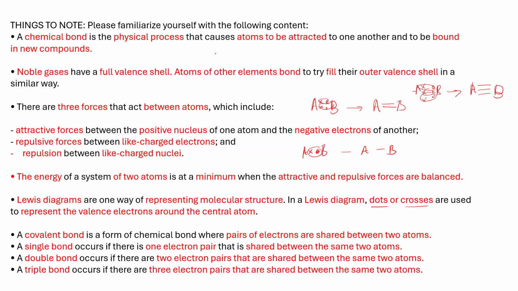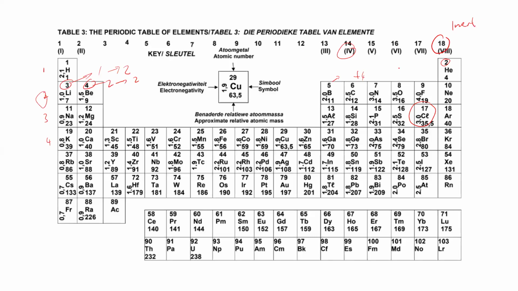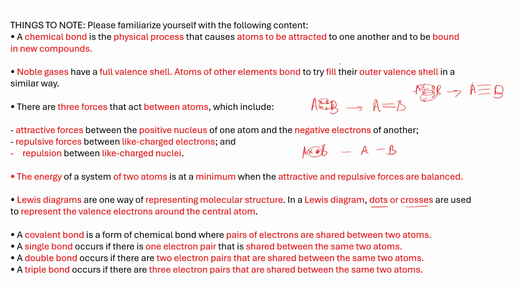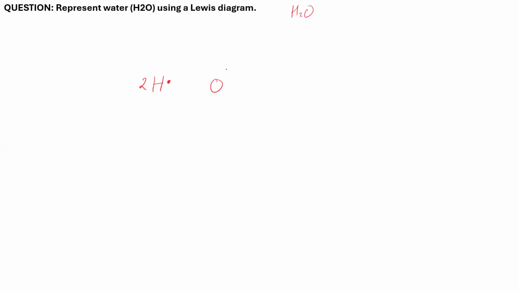Let's go confirm from the periodic table. Yes, it is in group 6, right? Oxygen is in group 6. And how many valence electrons does oxygen have? 6, because it is in group 6. So we have 1, 2, 3, 4, 5, and 6. This is the oxygen, with 6 valence electrons. And then step number 2, what do we do now? We obey the octet rule.